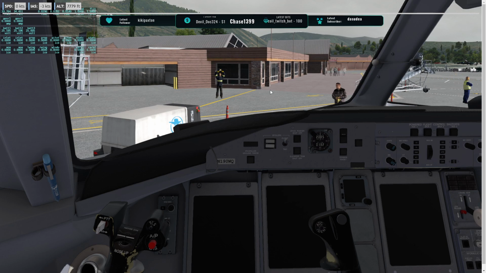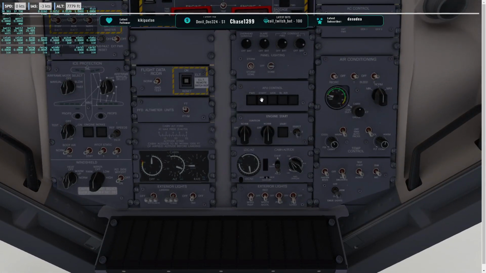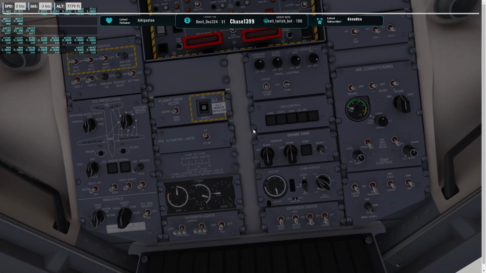Hit the power button, get the lights, then it doesn't show ready to start. Well, with the APU, it will show the start, and then the light will go out, and then the generator will have the light. So the generator won't come on unless you actually turn off the external power, and then it will automatically switch to the APU gen. It doesn't show ready to start. So I'm not sure what else would be causing that, but obviously I'm still learning this plane too.